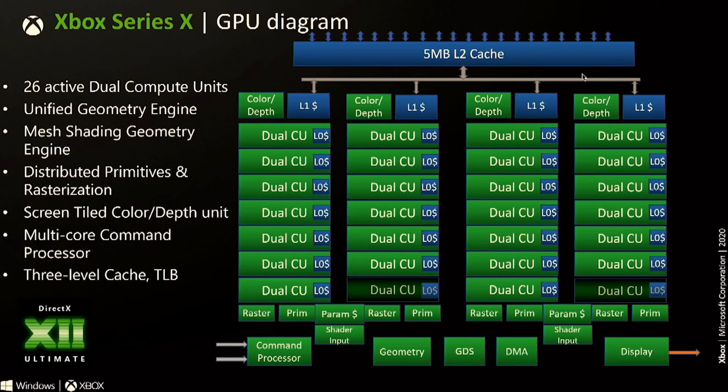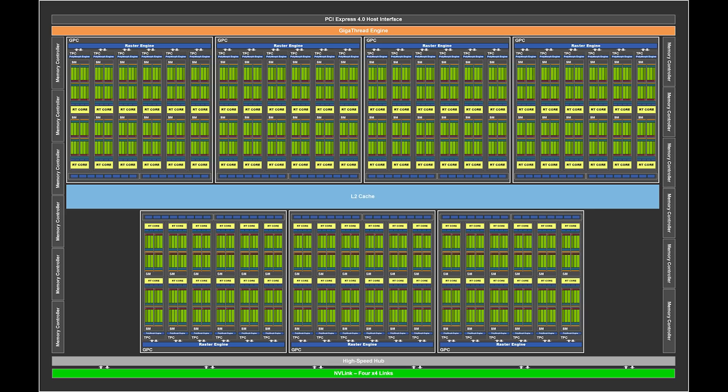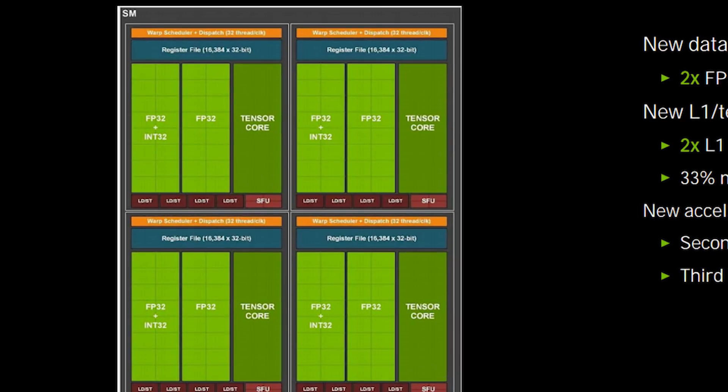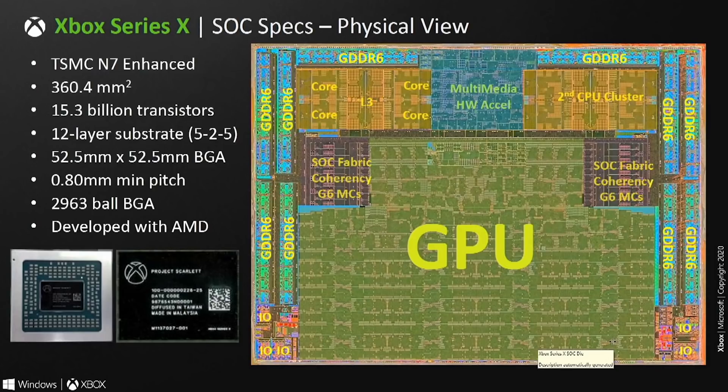Now, if we compare this to what NVIDIA have done for the RTX 3080, for example, we can see the block diagram of the RTX 3080, and then drill down into the SM. The SM is basically a clump of different things, including RT Cores, the actual CUDA Cores of the GPU, and also the Tensor Cores themselves. You can see that there's quite a lot of space taken up on the SM just from the Tensor Core alone. And depending on the number of SMs, you will see an increase in the number of RT Cores and Tensor Cores on the GPU. That eats up a lot of die space.